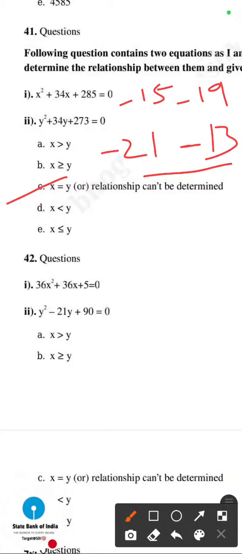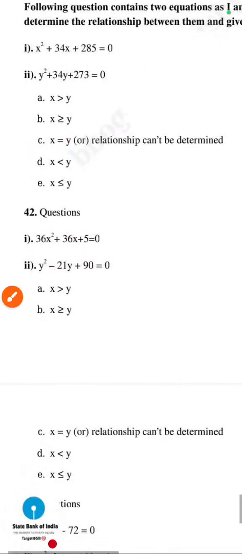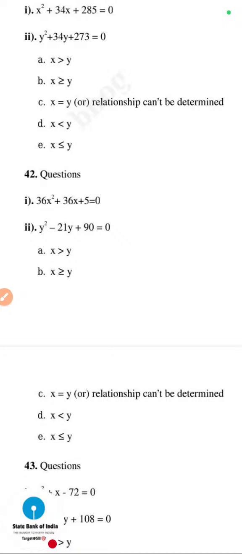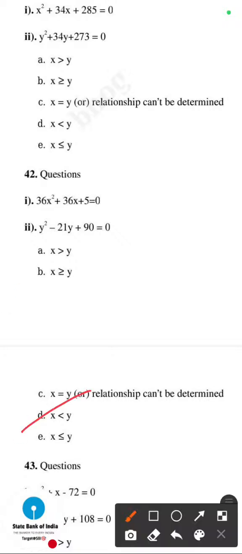Let's see the second question. In this question, I see a pattern of minus here, and these two are plus. Here we see minus and plus. So the answer for this one will be y is greater than x. So the answer for this one must be option D. Y is greater than x. Why? Because here plus and plus means both the roots are negative. Here minus and plus means both the roots are positive. By comparing negatives with positives, positive is always greater. So x is lesser than y.